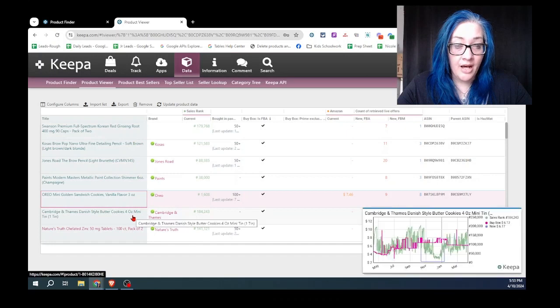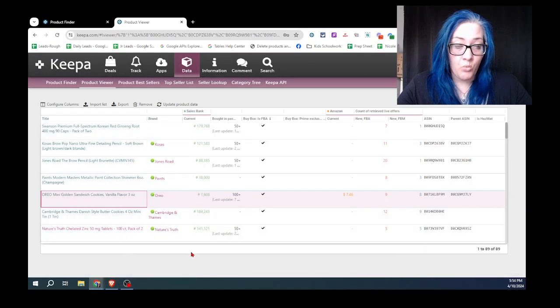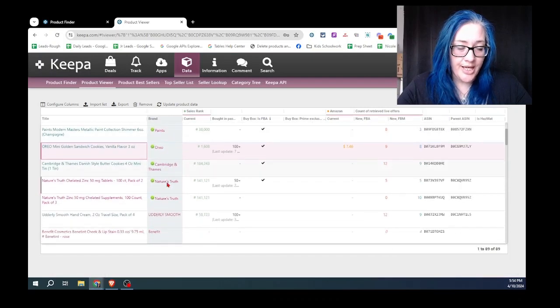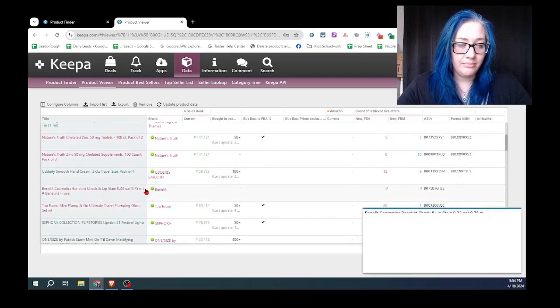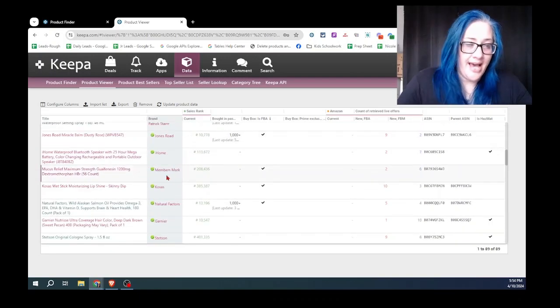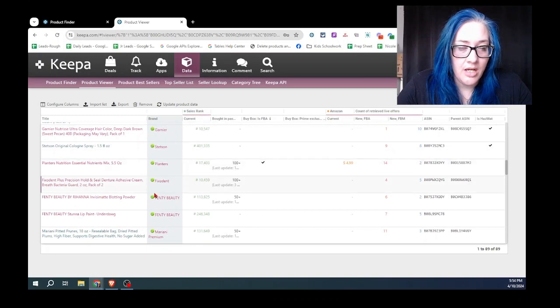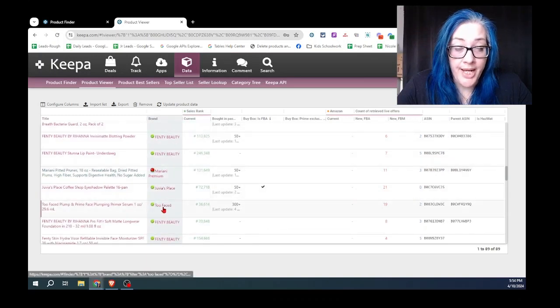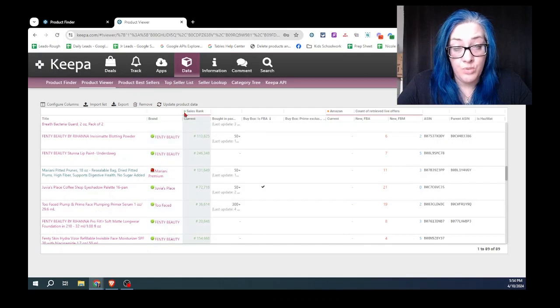Now the other updates that I saw when I got up this morning were IP Alert. It looks like they've done some stuff with Keepa. So now when you're looking, you can actually see the IP status of different brands right here in Keepa, which is super awesome.